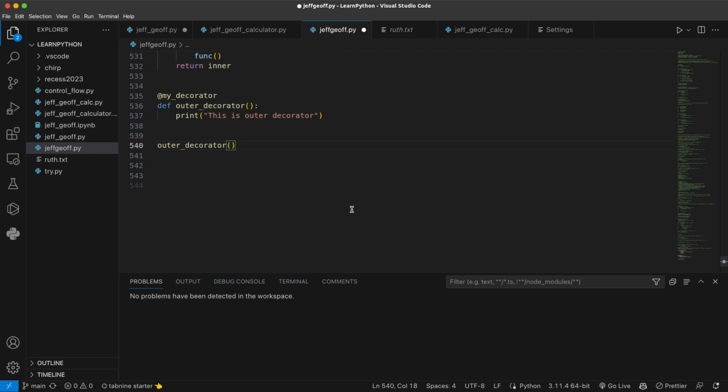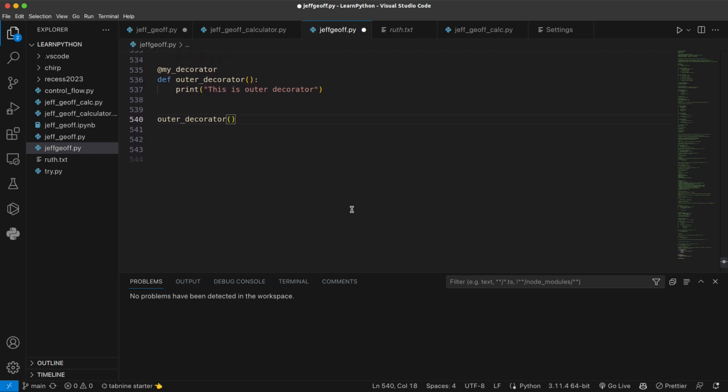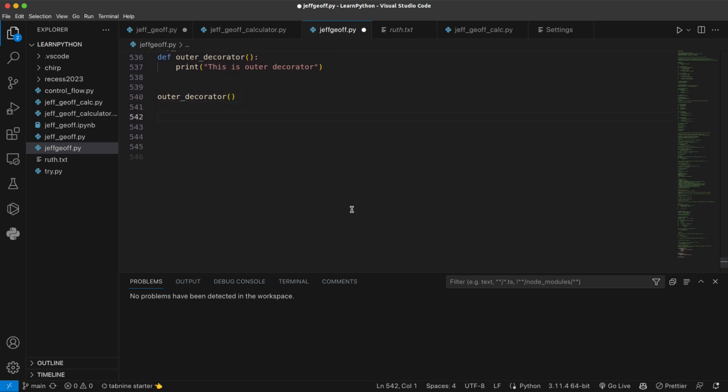So let's continue with the remaining areas that I feel we could cover much better when we look at this in detail. All right, so decorators.